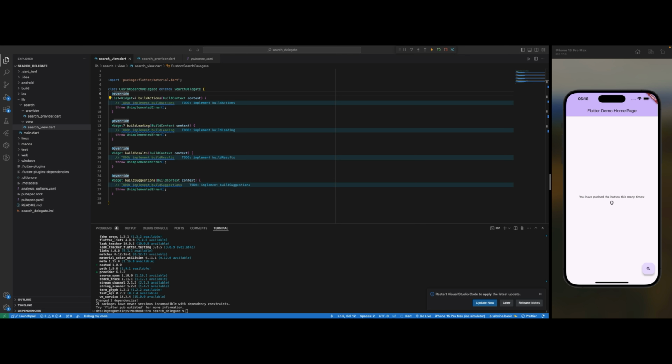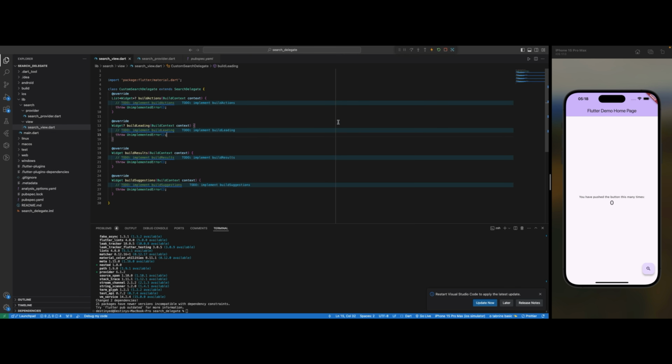And then we have the suggestions. You can use it to show the suggestions based on user input, okay? And we are going to be saving them inside shared preferences. Then we have our results, the search results displayed after we query, okay? So let's get into it.